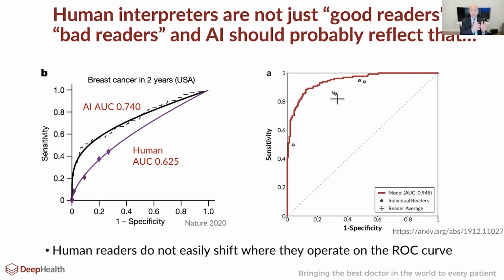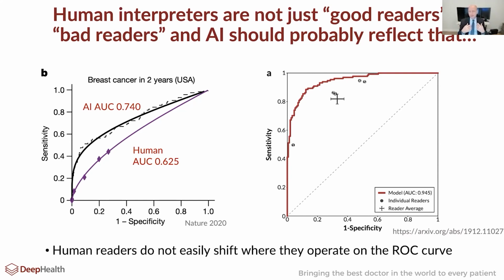One has a very low callback rate. Reader number 1, callback rate probably 5%. And so that's fantastic if you want a low recall rate, but only finds about half the cancers. The person on the right, the readers number 4 and 5, are catching 90-ish, 95% of the cancers, but they're recalling everybody. Which do you want? Well, we're hoping that this trade-off can be made.